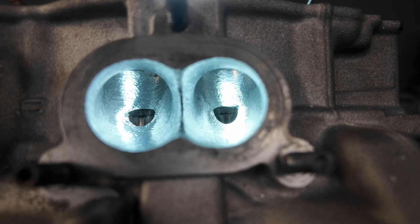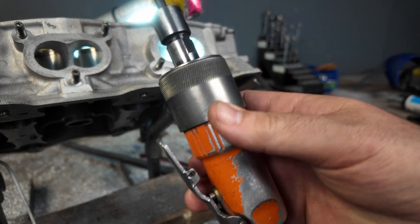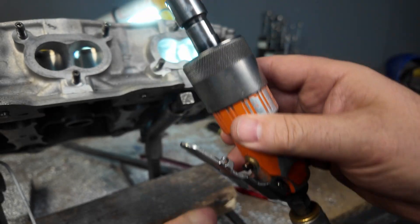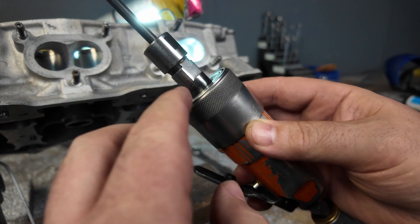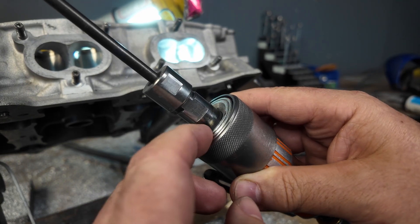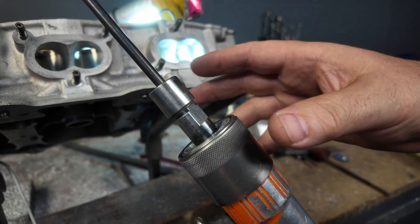All right, here we are at the exhaust all ready to sand, and I'm going to switch over to air. I switched to air for sanding only because electric is very hard to control and it does not blow anything away - you have to blow it away and it becomes messy and sandy. That's the advantage of using this Clico grinder. Now this grinder is really expensive - it's almost $800 - but the biggest attribute to the air grinder is that it has a front exhaust, so all of the air bleeds out in front of it and blows all the sanding bits and metal away from me so I can see my work.